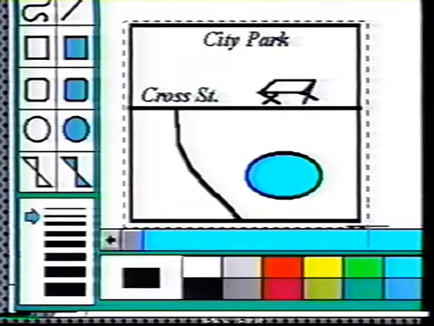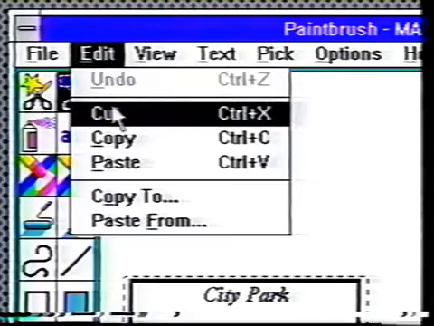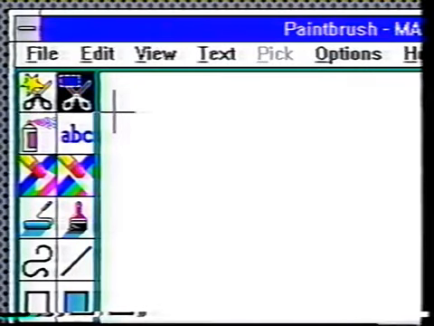Now that the cutout is defined, go to the Edit menu and select Cut. This places our map in the clipboard. Though it is cut out of this screen, it is saved so you can easily retrieve it to do more work on it later. Now, Pam, we can close the paintbrush program using the Control menu.